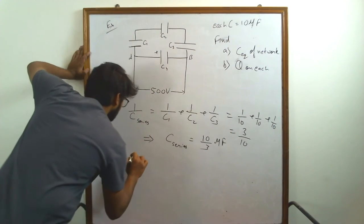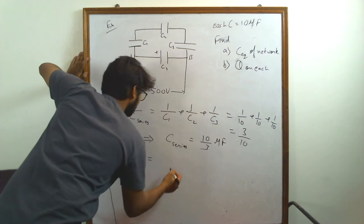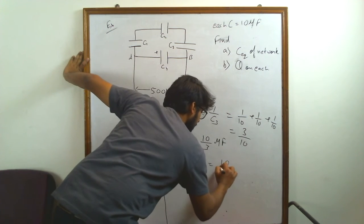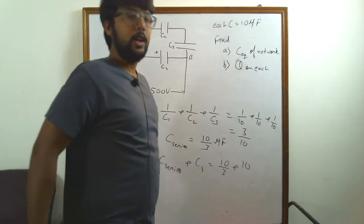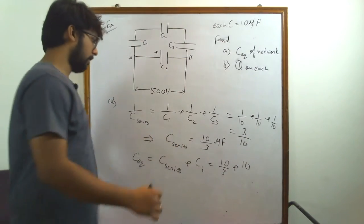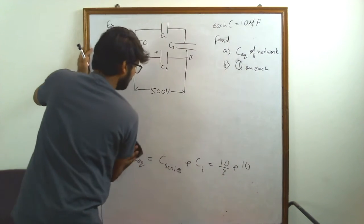Now for the C equivalent, because both of them are now parallel, C series and C4 are parallel, so I will just add C series plus C4, which is equal to 10 by 3 plus 10. So this becomes my total capacitance for the network. Very important result and a very simple result. So this is my answer for part A. Let's now figure out part B. Part B is charge on each of the capacitors.